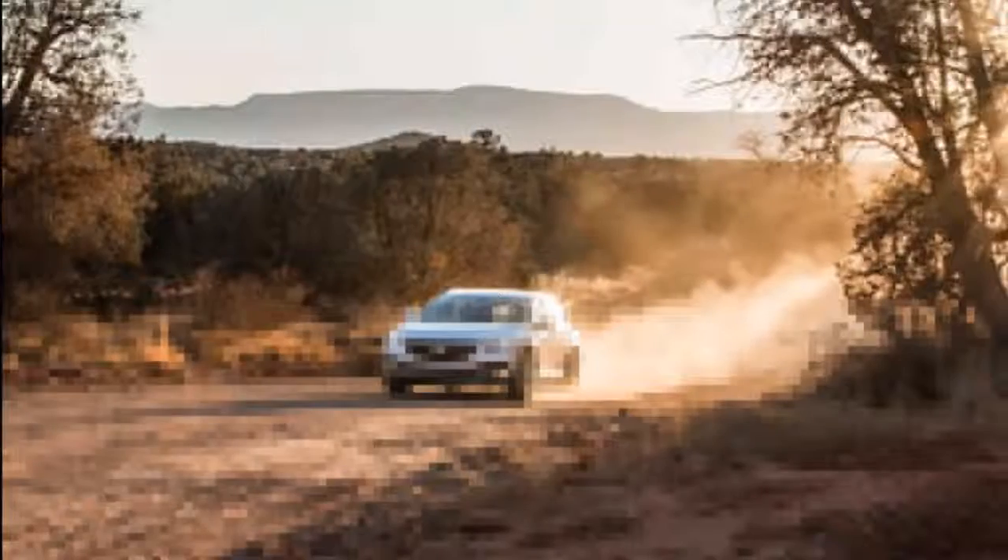The GS interior features heated and cooled sport seats with adjustable bolsters and memory settings. The GS rings in at $39,995. The Tour X is available in three trims ranging from just under $30,000 to almost $36,000 — Tour X, Preferred, and Essence — nearly mirroring the Sport Back trims but with 18-inch wheels at the base level. In base form the 2019 Regal achieves a competitive 26 mpg combined.